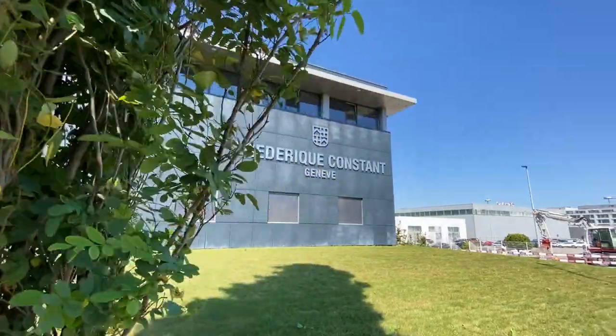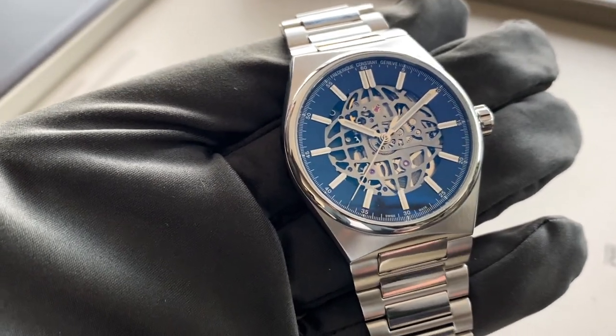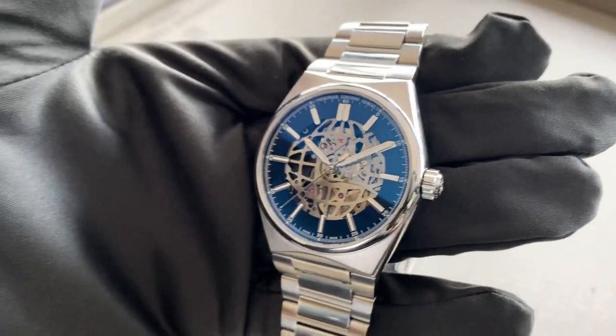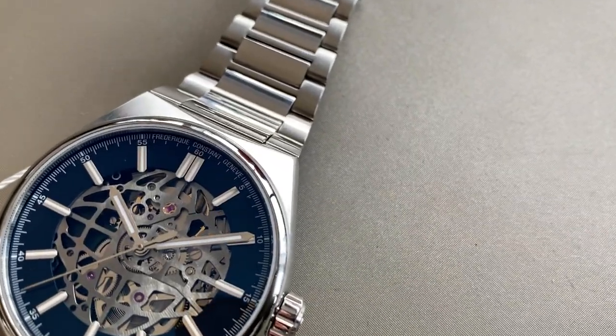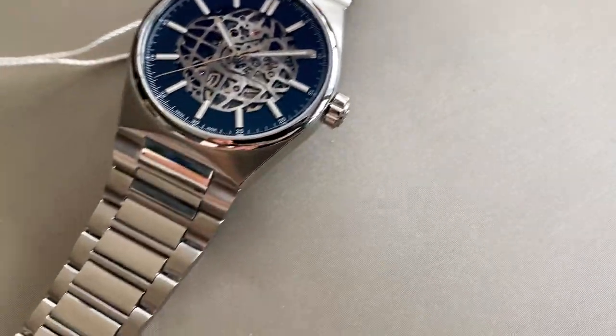Number six on the list is a company from right around the corner: Frédéric Constant. Local heroes Frédéric Constant showed the new High-Life skeleton, and although I'm not a big fan of skeleton dials, this one hits the right notes with a globe pattern smartly integrated in the design. Modern yet elegant and priced at 2,300 euros — as a High-Life wearer, I was a little bit jealous. Now I want this one as well.